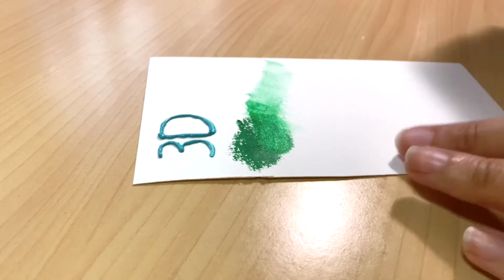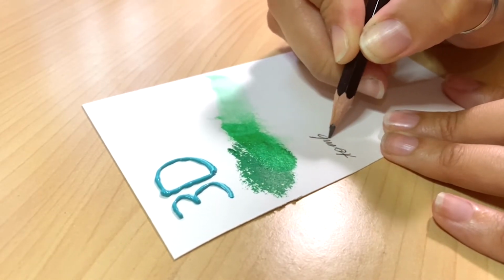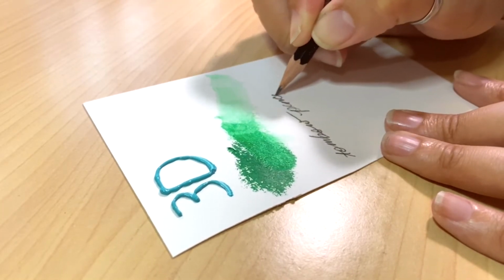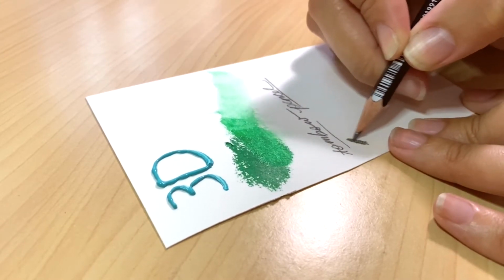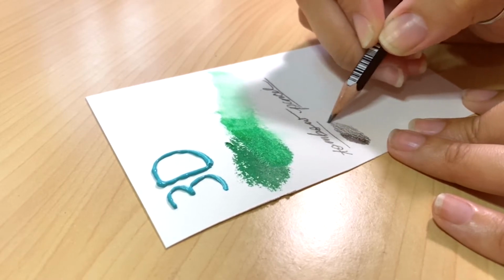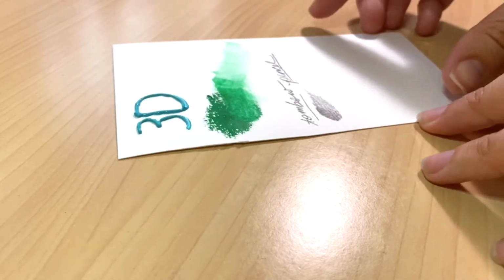And the Tombow pencil. I like how smooth it is. It feels buttery. Yeah, I like that. Very nice. Okay, cool. Stay tuned for what we'll make with these terrifying art supplies.